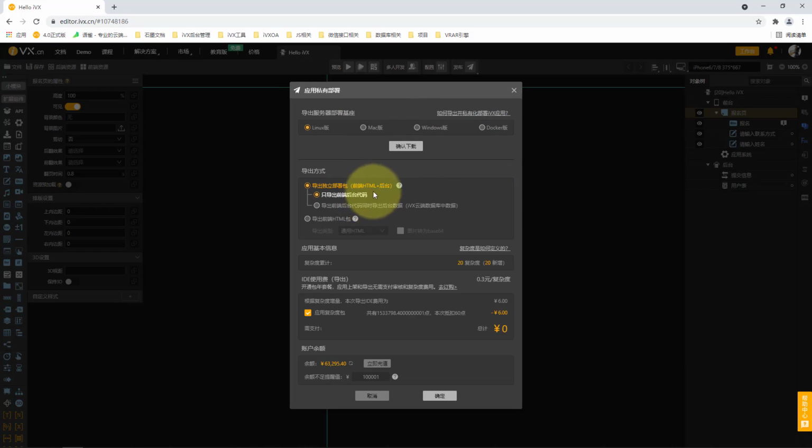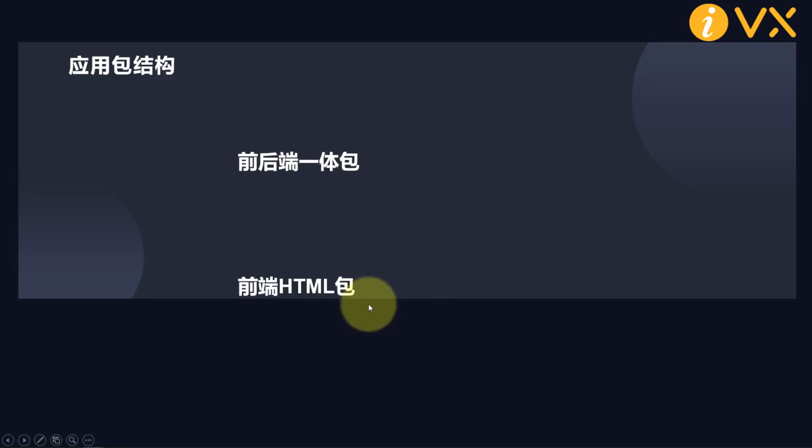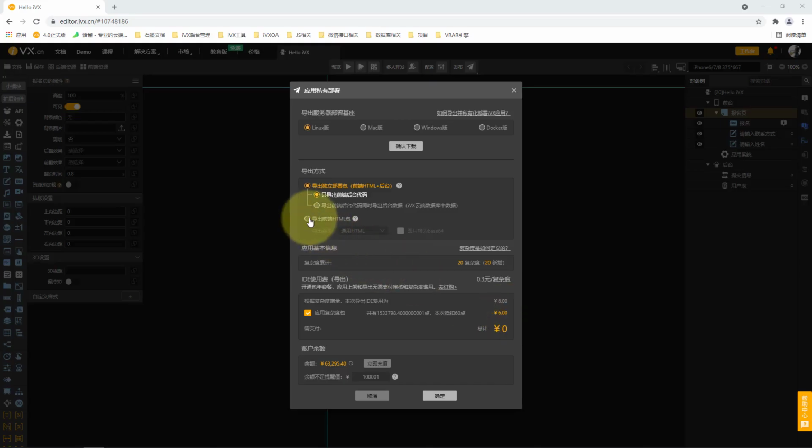Next is our application code package, which is the code of our current application. It contains one part of our frontend and two parts of our backend application code. It doesn't need to distinguish our operating system. It just needs us to click to download and upload to our server. According to certain methods, it will be automatically parsed, and the application will be operated on. When our application is updated, we can download our application package again. The base will update our application directly without service interruption.